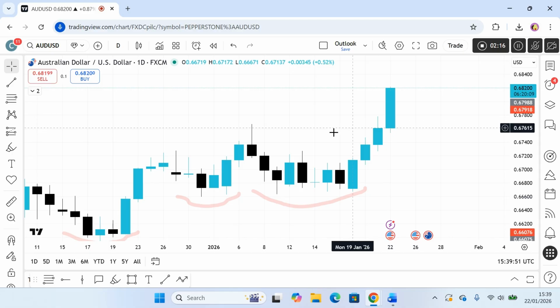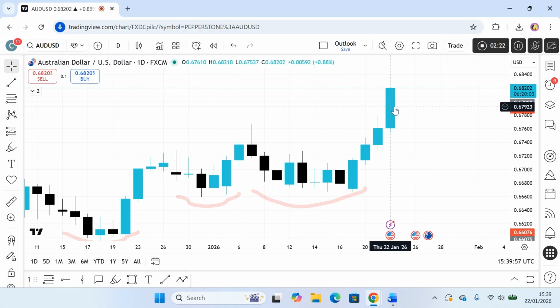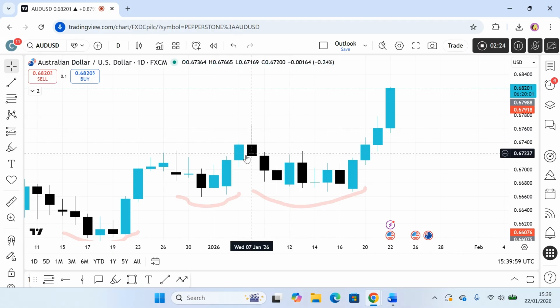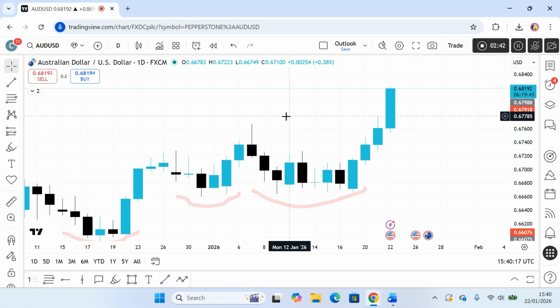Now, many people do have concerns about understanding bullish and bearish candles. This candle, so today's candle, is a bullish candle. The candles in black are bearish candles. So if you want to understand what a bullish candle is, all it is simply is a candle that has opened and closed above its opening price. And a bearish candle would be a candle that has opened but closed beneath its opening price.